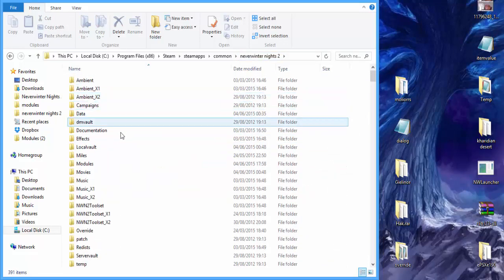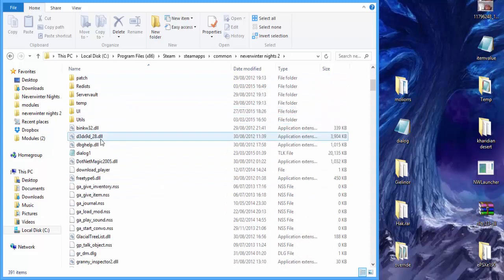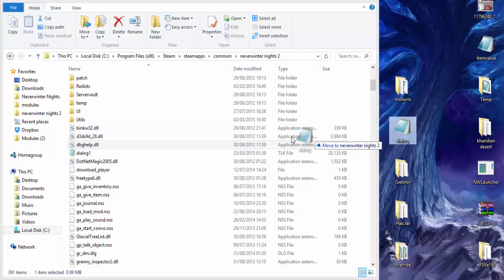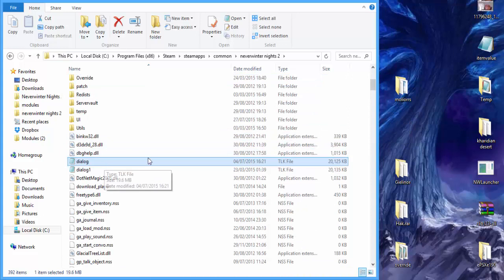If you scroll down past all the folders, if you've got yours in alphabetical order, you'll see something called dialogue. Just the word dialogue. Ignore the fact that I have one called dialogue 1. So you're going to drag over the downloaded one. If you already have one in there, I already had it, so I just dragged that out. But if you do have a dialogue file in there, you are just going to replace it, and that's pretty much it for root.